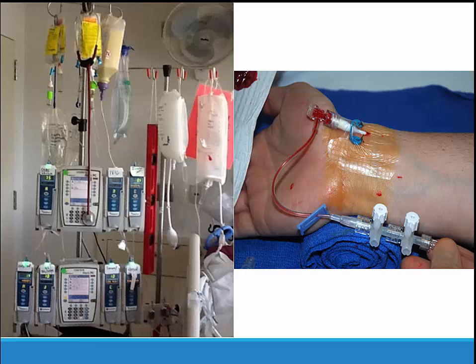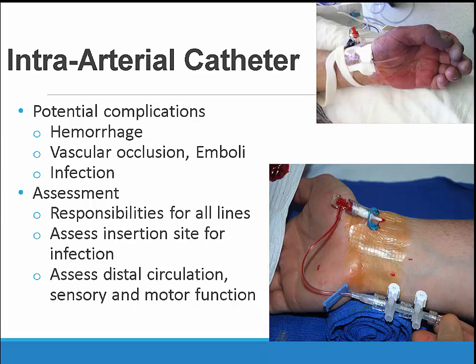A flush system consists of a pressurized bag of IV fluid, tubing, and a flush device inserted into the line. The flush system provides continuous flow, approximately 3 mLs an hour, of flushing and provides a mechanism for fast flushing of the lines. Looking at this picture at the top, you can see why it's very important to do hourly monitoring on a patient with an arterial line.